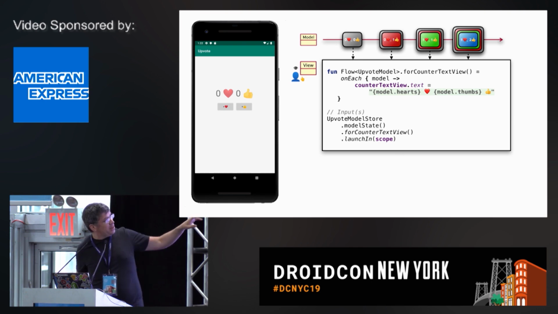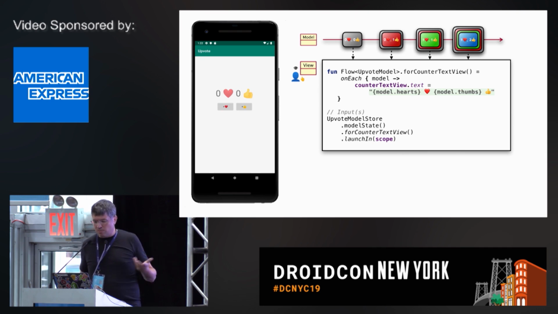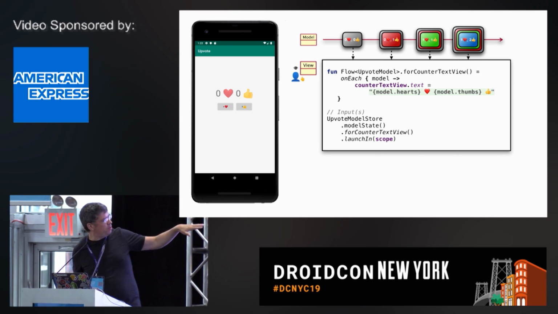So right here, what I'm doing is creating my own little flow extension functions, and we're just taking the values of the store and applying them to a string and showing them on a text string, to show the results of this. At the bottom right here, you can see how to launch that specific flow subscription. We simply take the model state from our store, call that extension function on it, creating a flow that will update the screen, and then we launch it in scope.